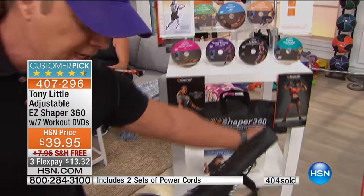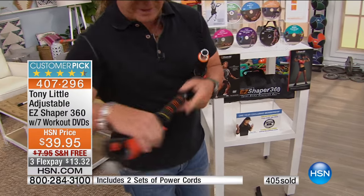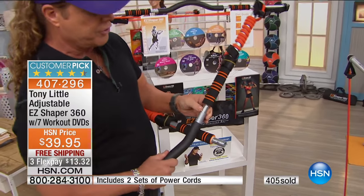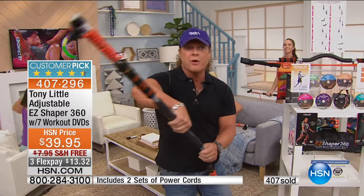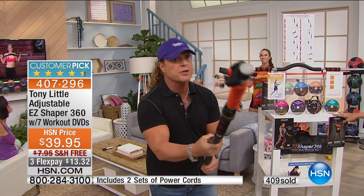And again, when you pull this out, it's simple. There's not any major assembly here, except for when you drop it. Simply go like that. It just snaps, push together. Push the button in, boom. Okay, coolest product. Look at the reviews before it's sold out, because people buy multiple ones of these.